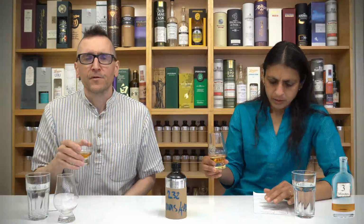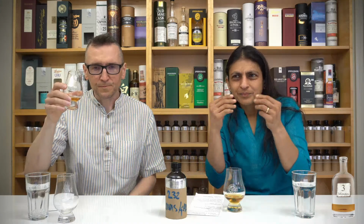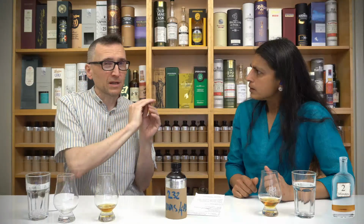Let me try again. Yes. Just like acid and baking soda is weird. Baking soda. You don't want baking soda in your whiskey. This is why I gave it the name. It's like nothing, then something. Because the arrival is actually very pleasant, but almost like a blended whiskey. Like a low, not so interesting, but pleasant honey but sweet blend. The more I take it anymore. Oh, that's a bad sign. So as you come back to it, it gets worse? Yes. What gets worse about it?